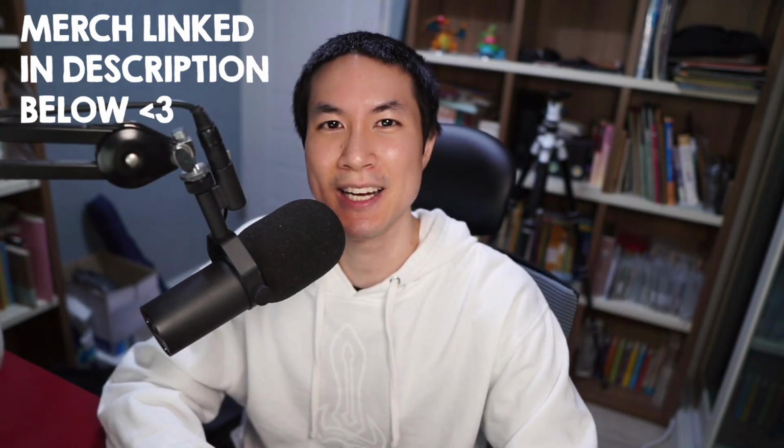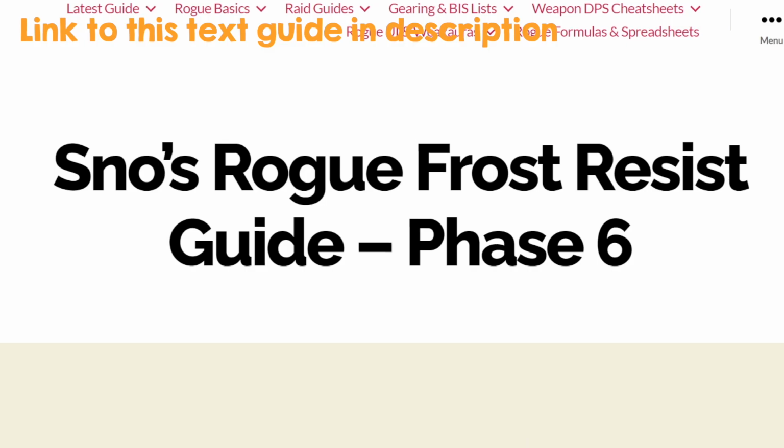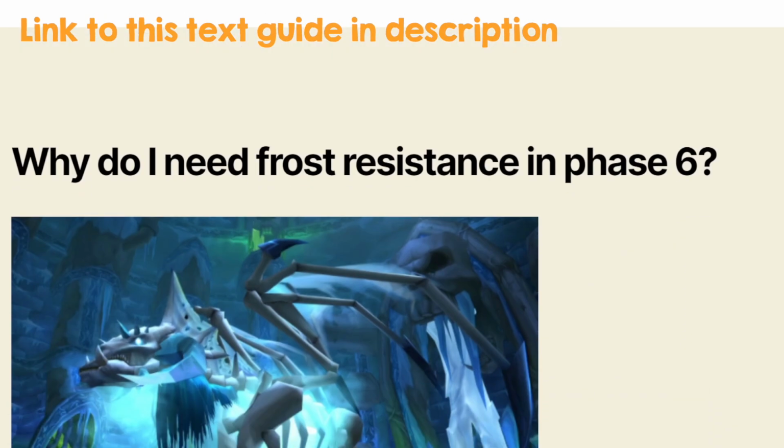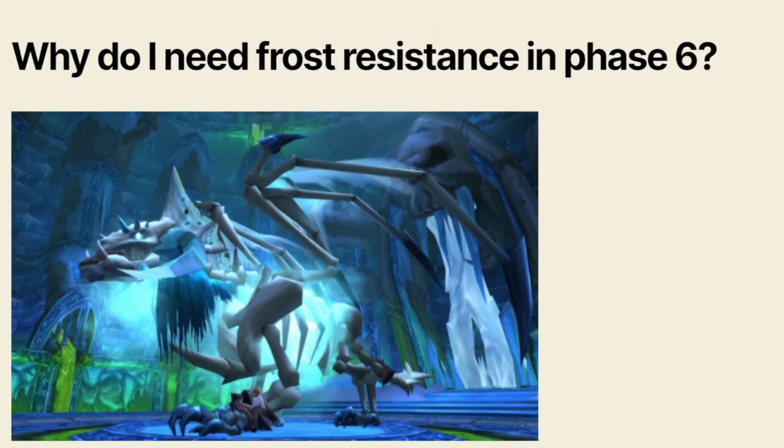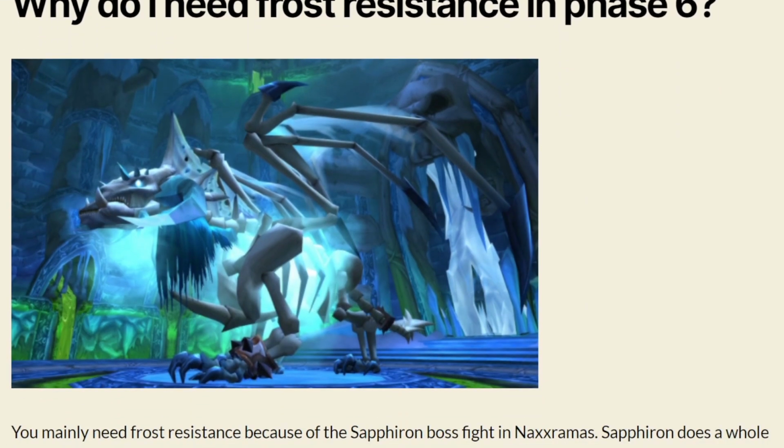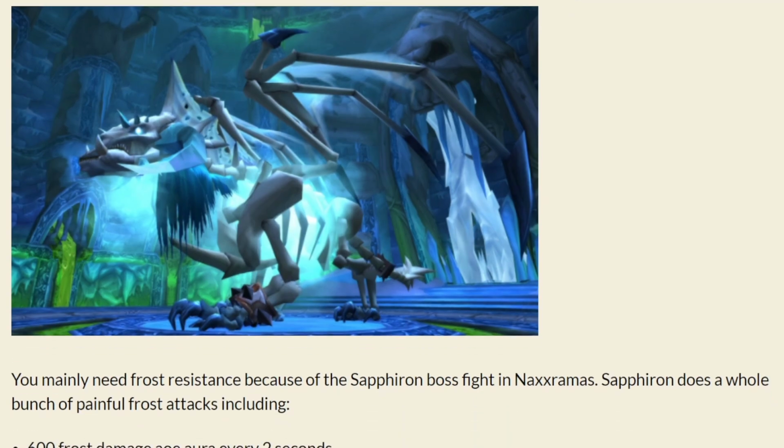So yeah, let's get into the guide. Okay, so let's get into Snows Rogue Frost Resist guide for Phase 6. So firstly, why do you need Frost Resist in Phase 6? Well, because of this dragon right here. So you need Frost Resist because of the Sapphiron fight.